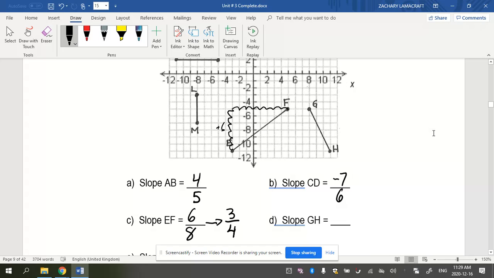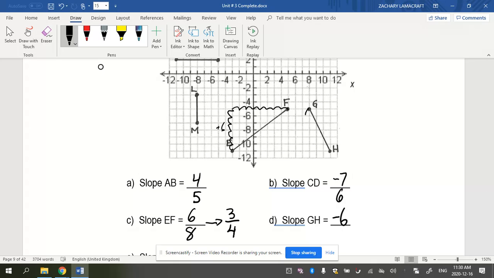Now, there is also another way to figure out what our rise and run is, and that's just by looking at the numbers on the Cartesian plane. So instead of counting, like I've just shown you, I'll show you one other way. If we know that G starts at, so it's rise over run. So if I look at the rise, that's moving up or down. And I see that it's at -5 and it finishes at -11. I know that that goes down 6.